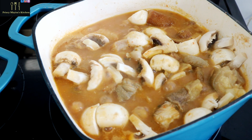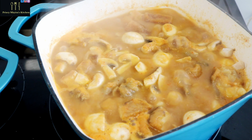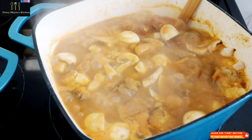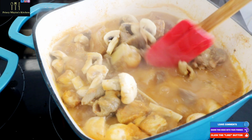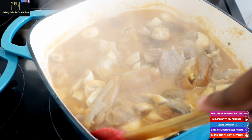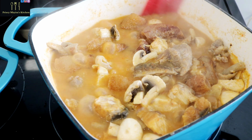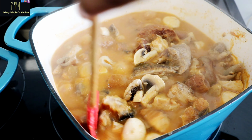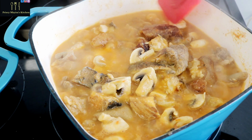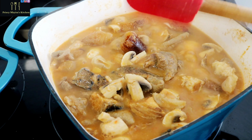Now guys, at this point I will just leave it for it to cook. Everything is well done. They are not overcooked. I don't want the cow foot to be overcooked, to be too soft. The cow skin, it's also good. The wele, it's also good. The meat is also good. The tripe, it's also good. Everything is perfect. That I will just leave it for it to cook more before I add the okra to it.